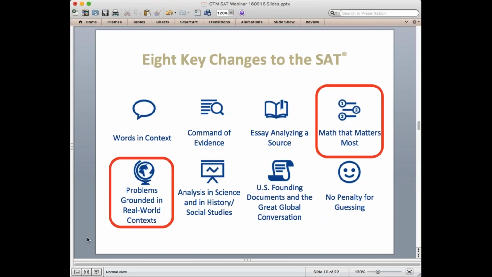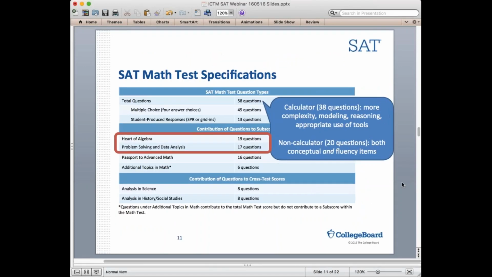We aim for applications that are interesting, that help students get into the content. We don't want contrived context, but it's kind of hard to avoid. We really struggle, and our committees help us write better items with better context. But again, we really rely on our committees to help us decide whether something is appropriate for the population or not. The whole test is not made up of problems grounded in real-world context. There's also fluency items, which really focus on, can students just do the procedures that they've been taught, and can they do them fluently and quickly, and also do they have conceptual understanding of the things that they've learned.